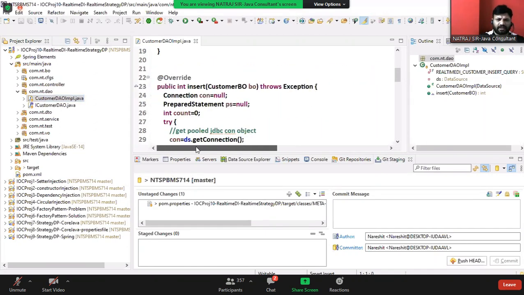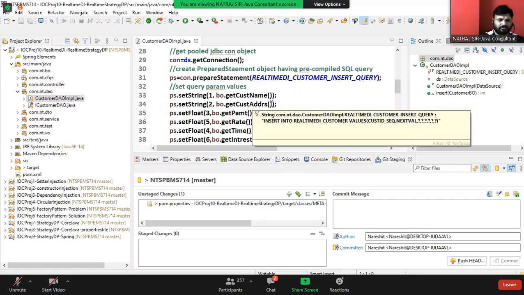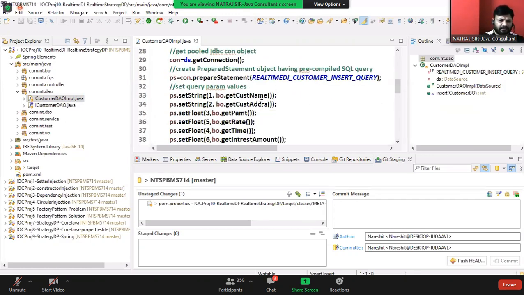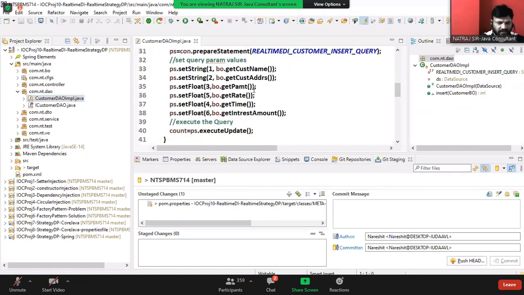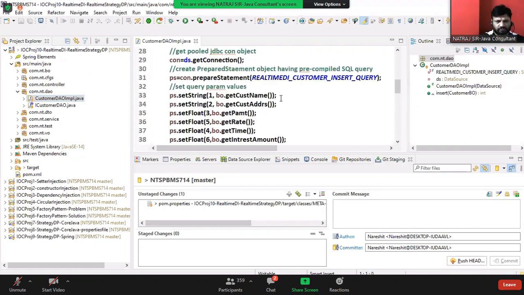I think we can get the columns here. Cust ID, cust name, cust address, PAMT, rate, time, and interest amount. So these are the columns that we are having, boss.